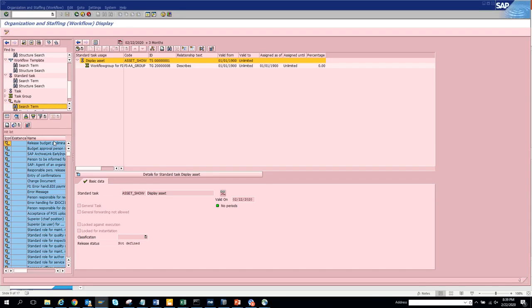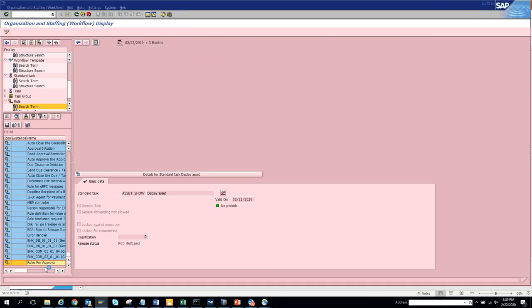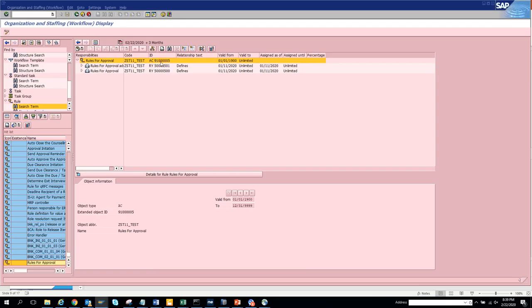What is defined. So if you see, we'll have some custom rules. We build rules for approval. This is a 9 series probably. Yes, you see this. I remember I built it in the system, so it has all these rules. So the rules, if you see the org type is AC, the responsibility is RY, and the position is S.